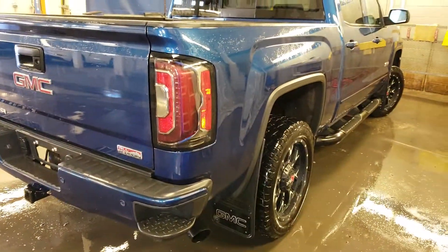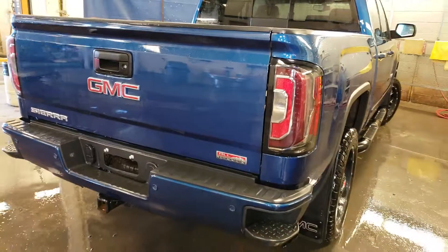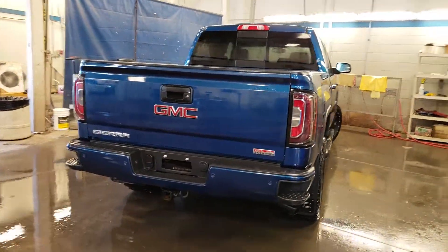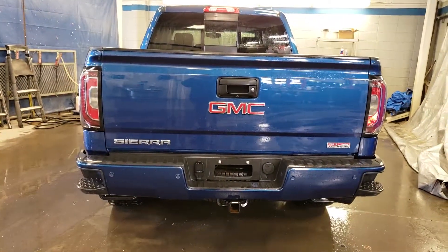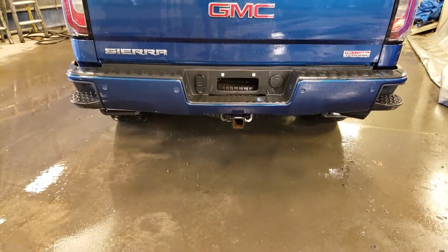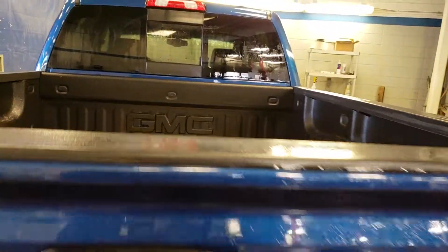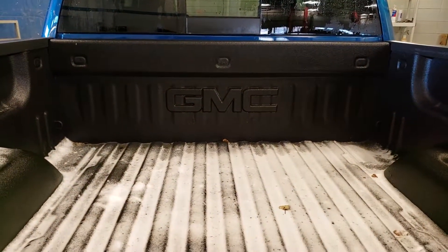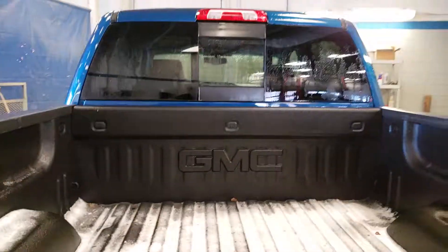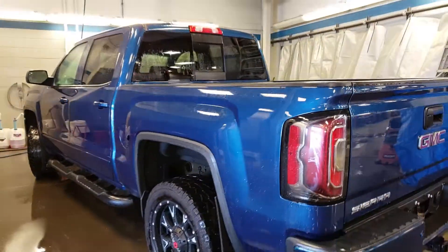There's really not a lot of chrome on this truck at all. Other than some of the GMC badging and the Sierra badging, there is no chrome, so if you're not a fan of chrome this is definitely the truck for you. The tailgate is in great shape. You've got nice park assist sensors in the back bumper, a nice backup camera. We also have the GMC logo embossed right into the spray-in box liner, which comes directly from the factory — very durable.